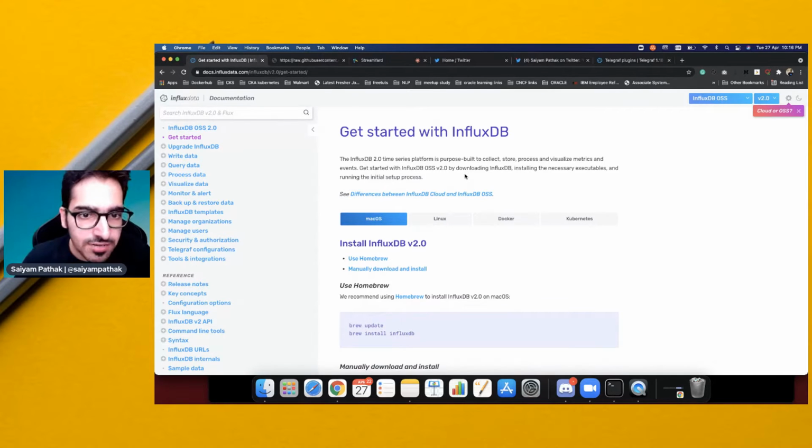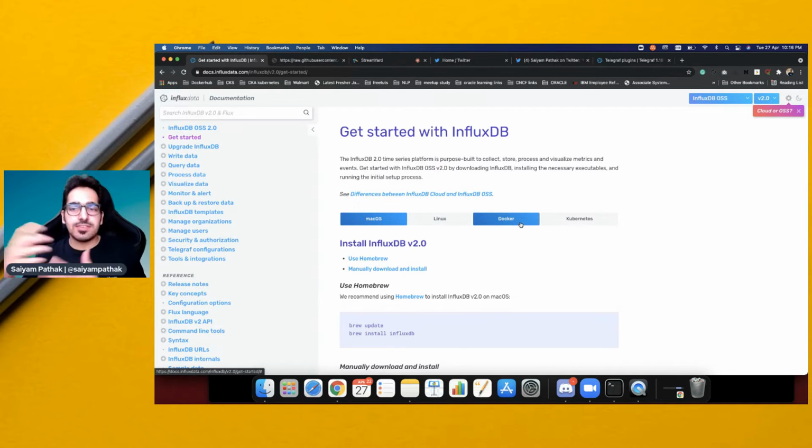Influx 2.0 has the same definition: the purpose is to build, store, process, and visualize metrics, and these are some of the installation options. Let's first see how to install, and then it will be clearer how you can use it. It's a time series database, so what will be the use case? You can grab metrics at high intensity, pushing a very high volume of data, ingesting extreme data at very short intervals of time, and you want to visualize it, query it, and see how things work.